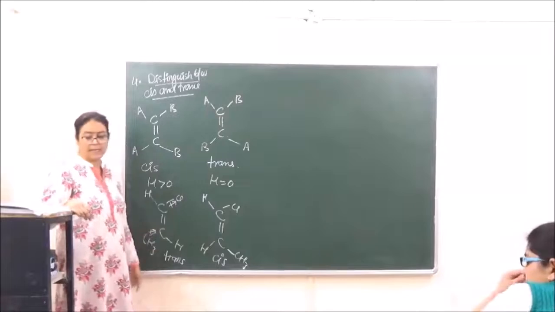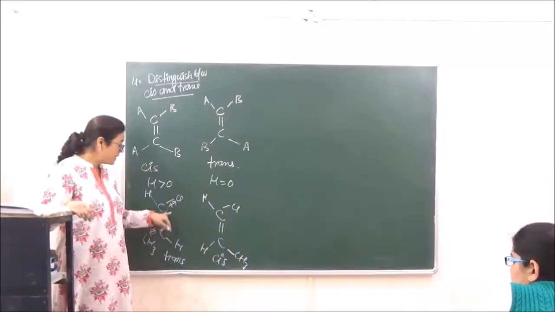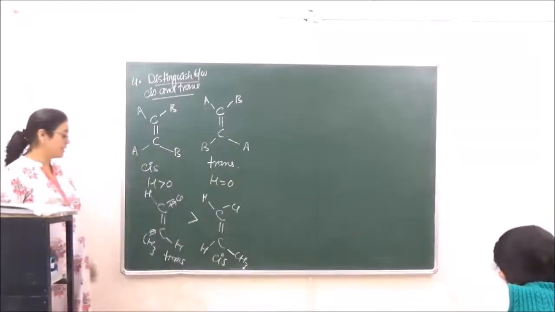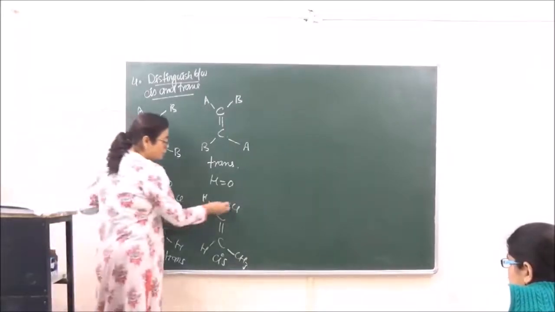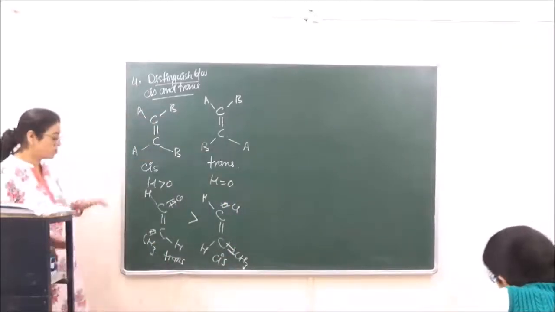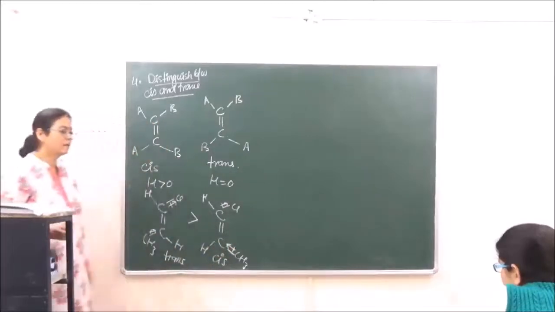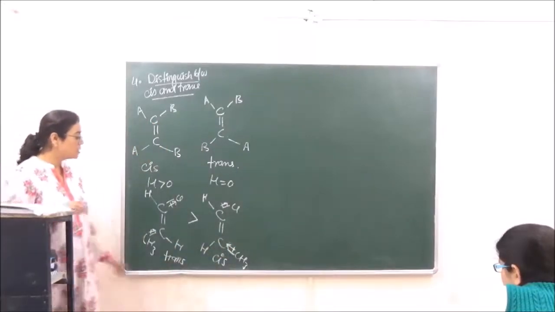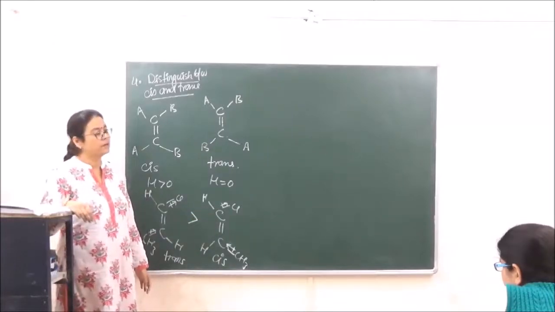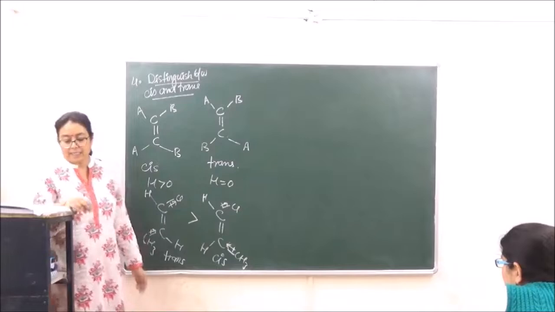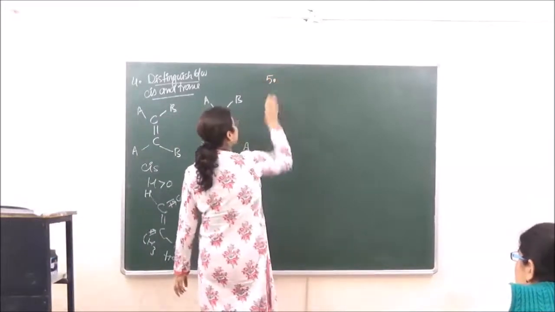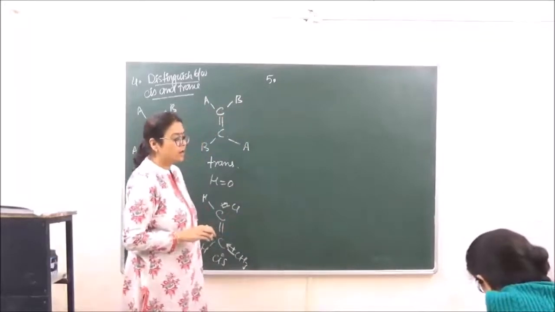Now when we are looking at the resultant dipole moment over here, we see that the dipole moment of trans becomes greater than the dipole moment of cis, in which you can see that both the dipoles are in opposite directions. Both are in the opposite directions. So the value of dipole moment for cis is going to be greater. Okay? Is it clear? Then the last application is to determine the orientation of the benzene ring. Both these are very important with respect to organic chemistry.